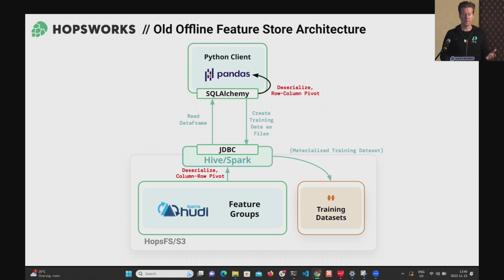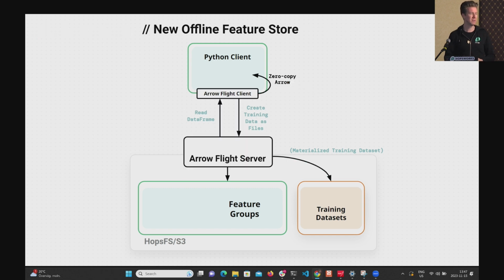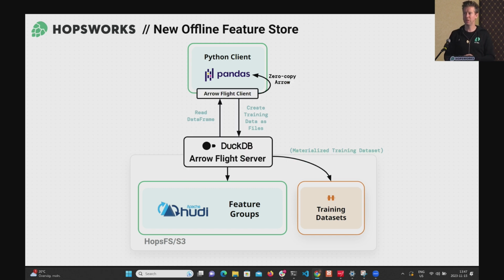So this is our new architecture. It is for reasonable scale data, as I mentioned. So whatever the memory capacity of the DuckDB server is, that's typically what we would recommend as the amount of data it can return. DuckDB does spill to disk in the latest version, since I think 0.8, but that's not really super production ready. So we recommend keeping the amount of data returned to less than the amount of memory in that server. And if you want more, you can still use Spark.